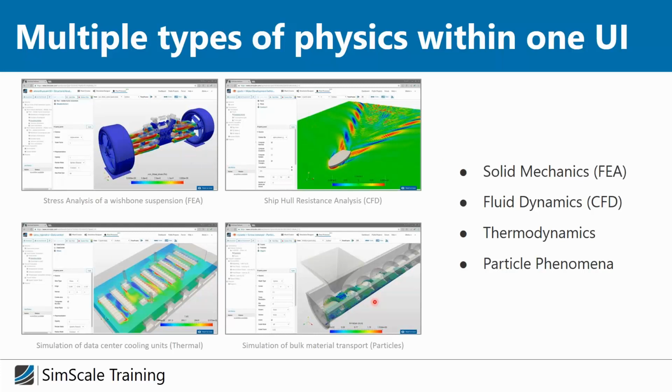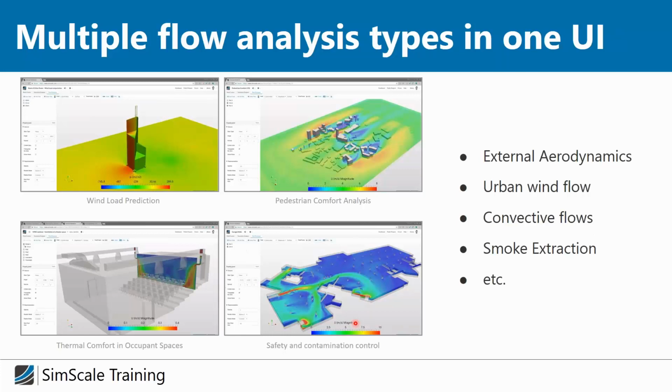If you're interested in particle phenomena, for example mixing and transport of bulk material, even there you can use SimScale. For each of those 4 physical simulation types, there is basically an unlimited number of possible applications. And you can see 4 different applications of simulation created with our CFD solvers.